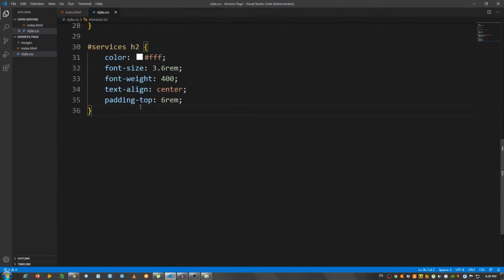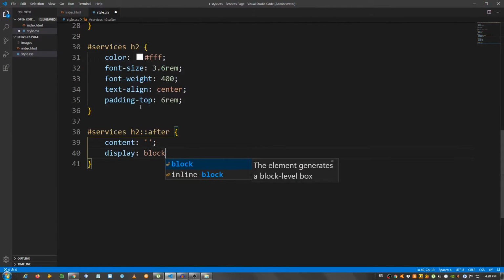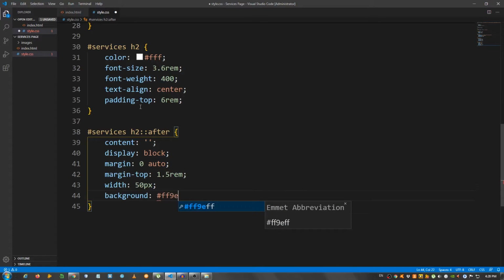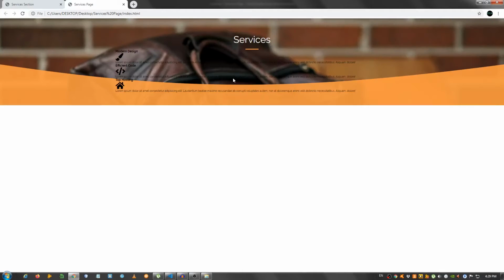I'm going to say #services h2::after, and I'm going to say content, leave it empty, display block, margin 0 auto, margin-top set it to 1.5rem, width give it 50 pixels, background give it an orange color, so #FF9E44, and a height of 3 pixels. Okay, good.